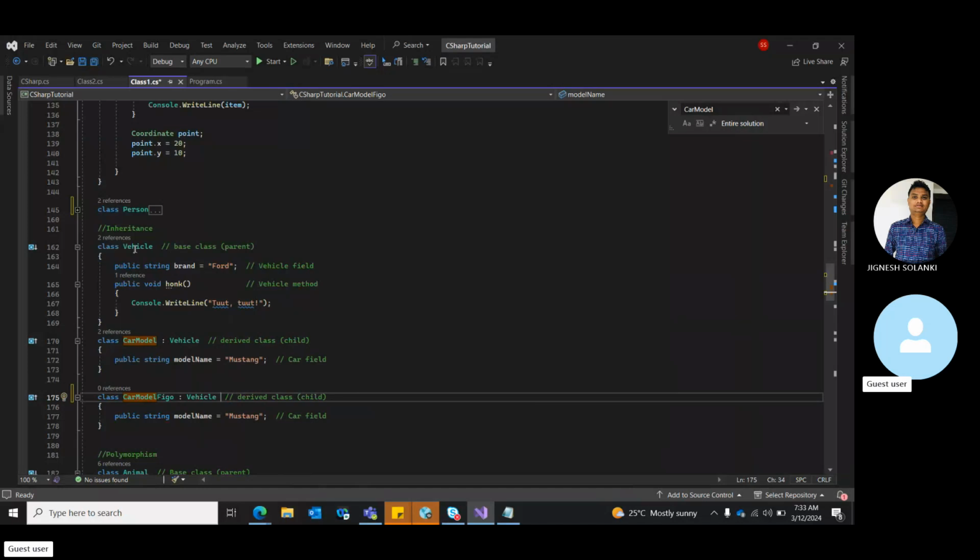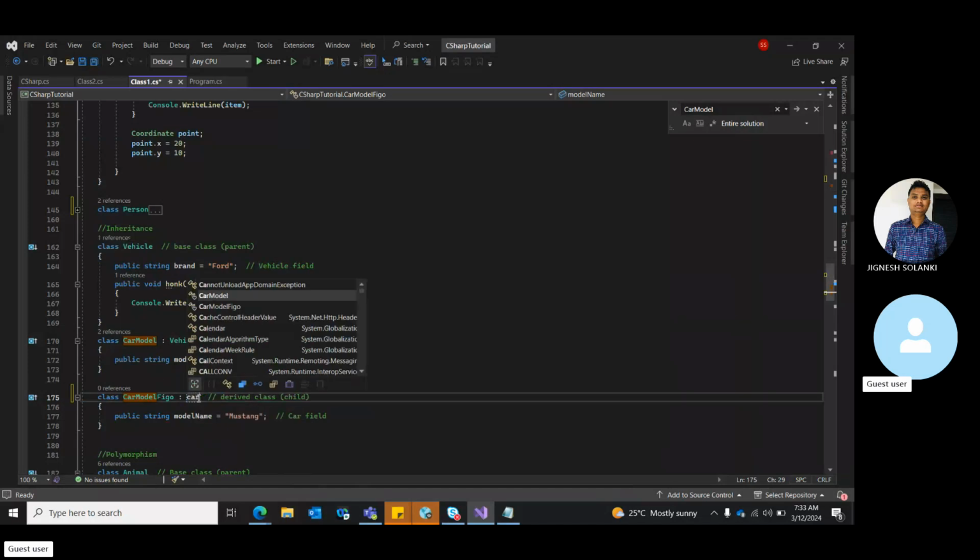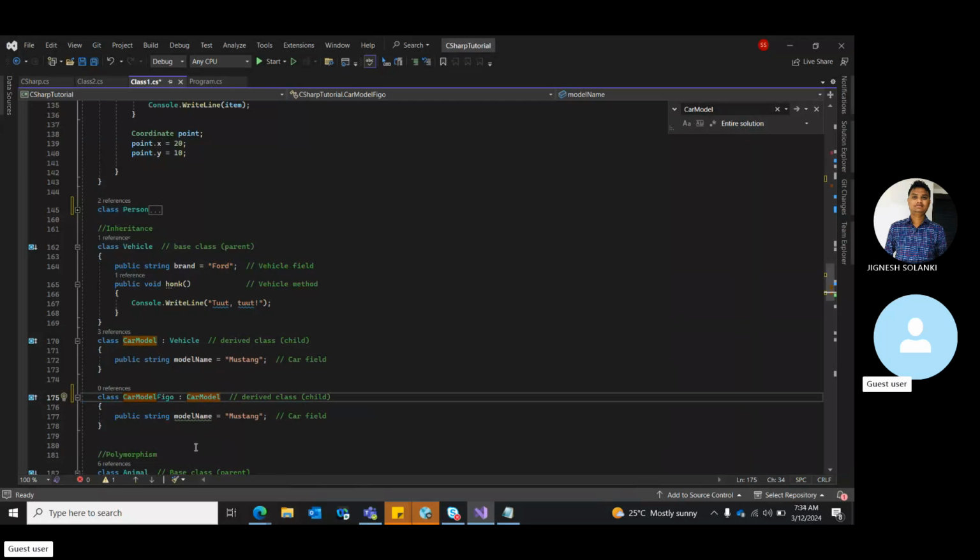What we are doing is multi-level inheritance. Multi-level means we have three classes: the first is the base class, the second is the child class, and the second is the base class to the third class. You understood this one?